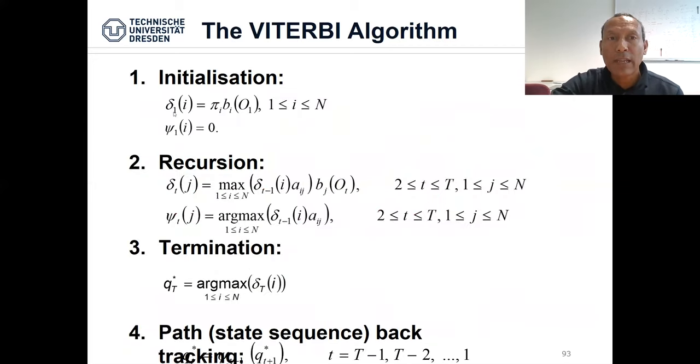As a summary, initially, we just assign a score to each of the states, taking into account their initial probability as well as the observation probability distribution. But since initially we don't arrive to each of the states from somewhere, psi will be zero. We don't arrive there. But for all the subsequent cases, now we have to take into account both the scoring and the best route to arrive from. Finally, we compare the score of the different states and designate the one which scored the highest as the most likely state. Then from then onwards, we just need to trace our way back to construct a complete picture. This is how the Viterbi algorithm functions.